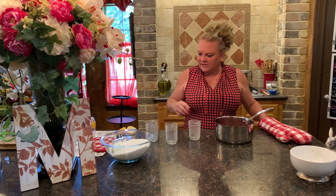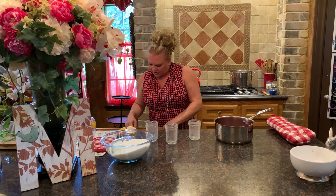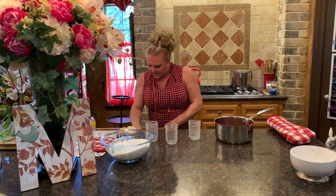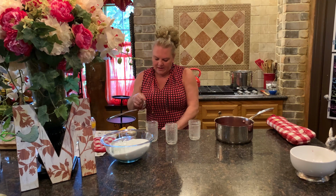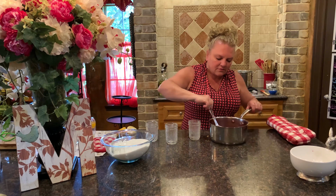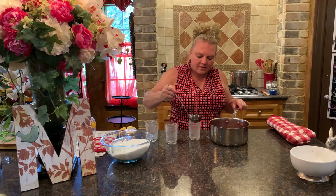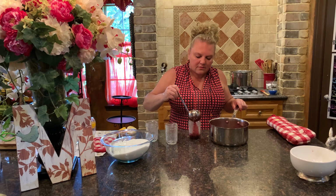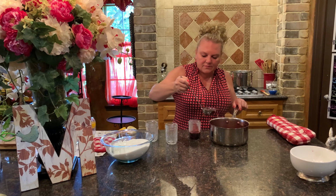I think the easiest way to do this actually is going to be to show you with a ladle, which is right here. That's probably the easiest. So that way you can see what I'm doing. So I'm going to pour it in there. Like that.